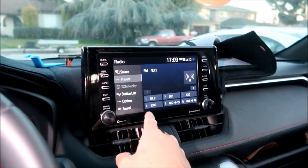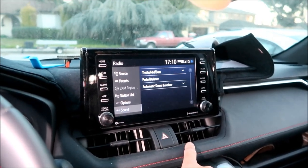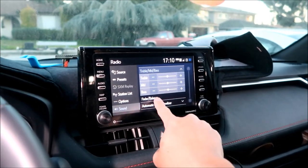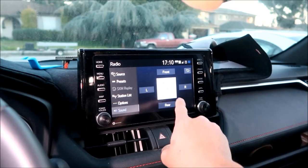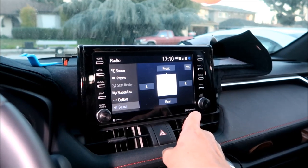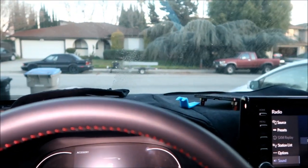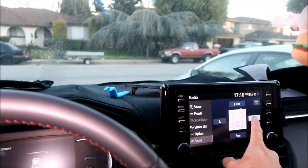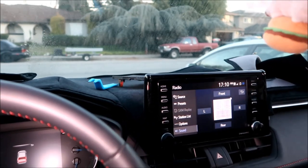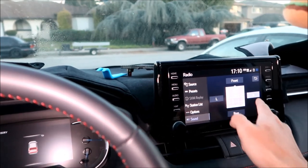Okay, then we're gonna go to sound. I just gotta make sure that the speakers work, that's all. So we're gonna go to balance and then just move it all the way to the front. Okay, so I'm gonna go left, I'm gonna go right. I don't know if my camera can pick that up, but I could hear the static going from right to left, and then we're gonna go back to the center. So yeah, indeed, the speakers do work.